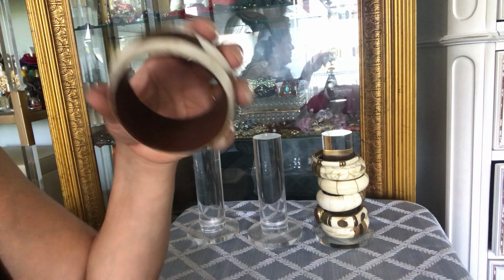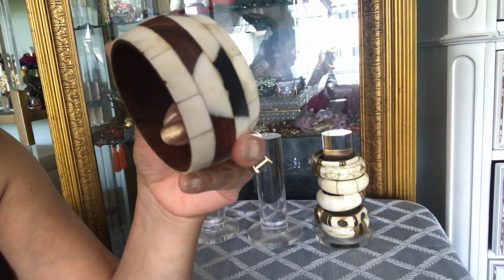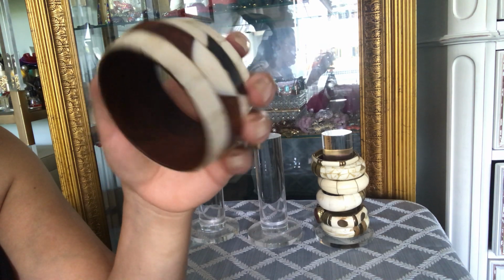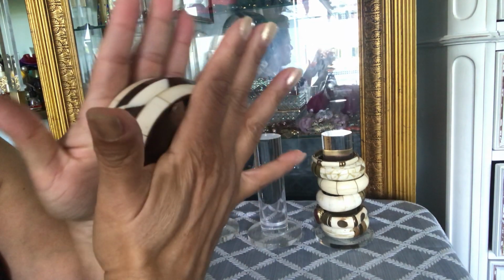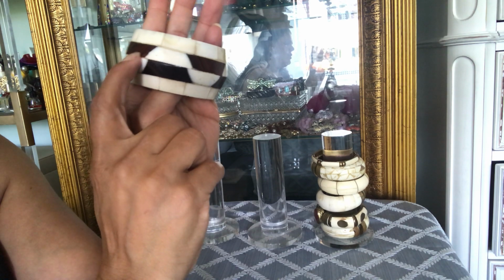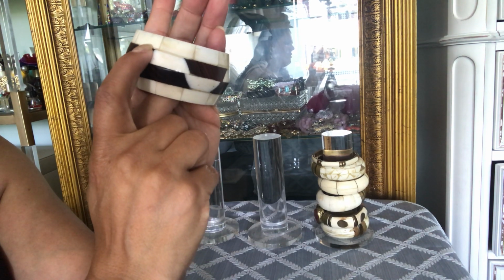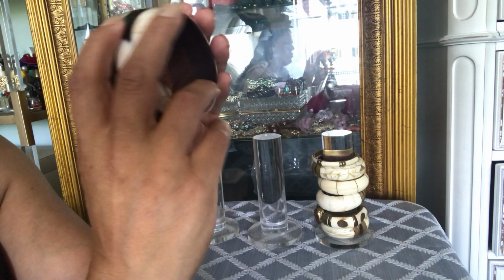Going on to my last one for this program. This is a piece of wood. There's two bracelets in one that they meshed to make this wide bangle. And it has the wood here with this, which is, I think, either bone or ivory, and I'm not sure which one it is, but that's cool.